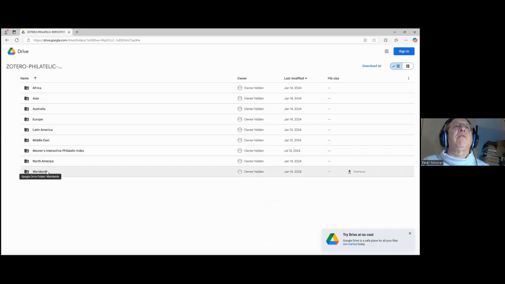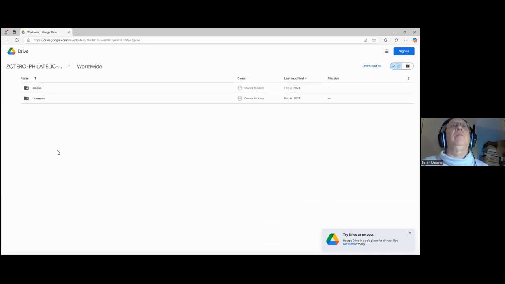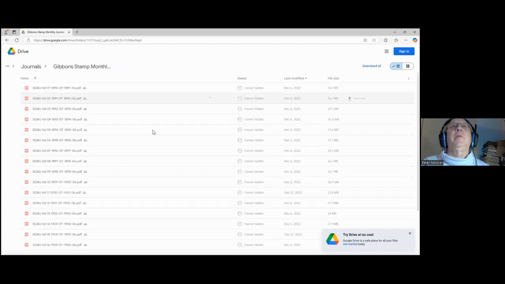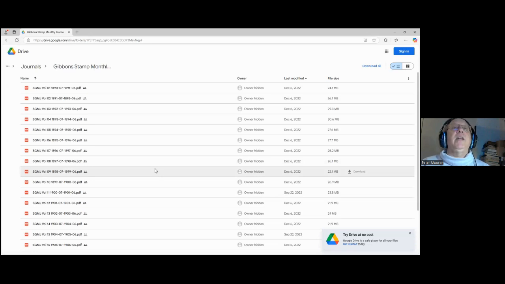I also have a map that is worldwide. And that's very interesting for journals that are more globally oriented, like the Gibbons Monthly Journal. The Gibbons Monthly Journal appeared between, let's say, 1819 and 1913. And these are all the volumes that you can have. And you can download them.